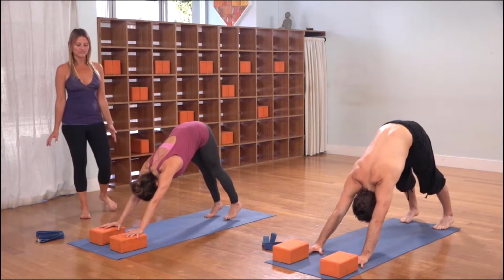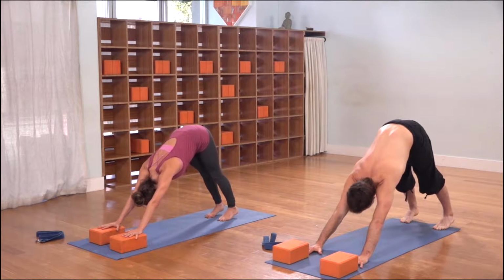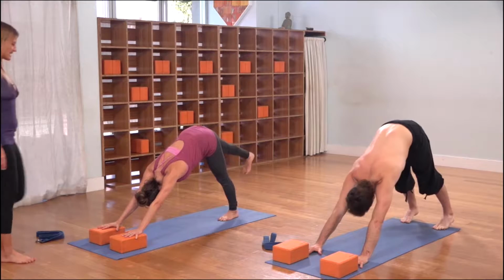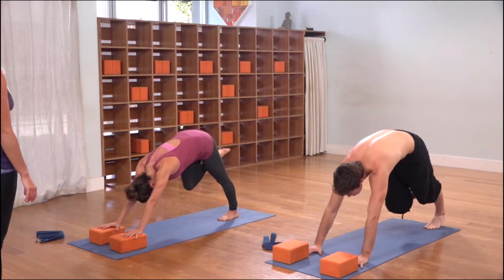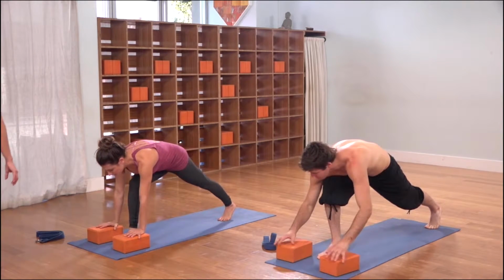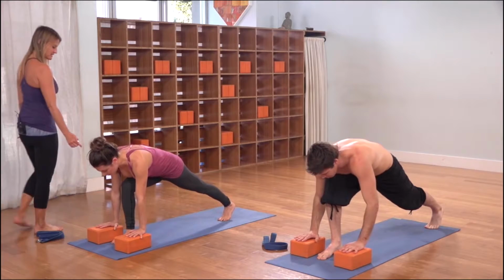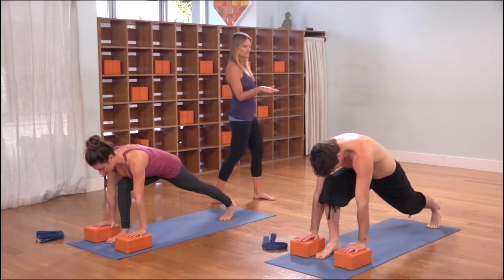Good. Lauren's going to go ahead and use the blocks. Okay, inhale, lift your right leg from your inner thigh, spread your toes. Okay, and then exhale, bring your right foot to the inside of your right hand. You might broaden the blocks a little bit if you need to. Make sure your knee is over your ankle, tracking with your second toe. Walk your right foot to the right a little bit, Lauren. Good. You're going to drop your back knee on the ground.